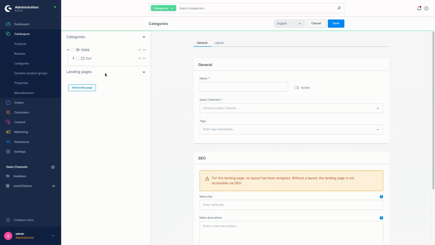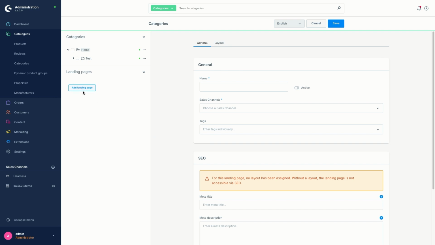So below the category overview, you will find the overview of the landing pages with this drop-down menu here. Unlike the categories, the order of the landing pages is not important here. You can remove, duplicate, or edit the corresponding landing page via the context menu, which appears if you create a landing page.